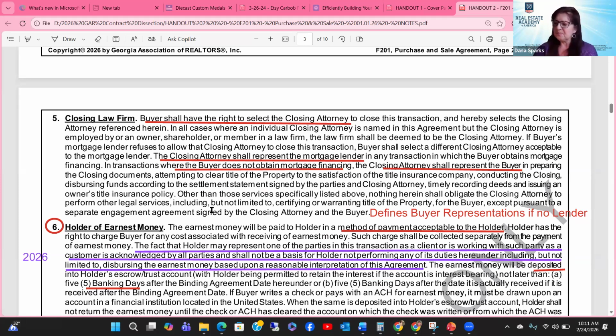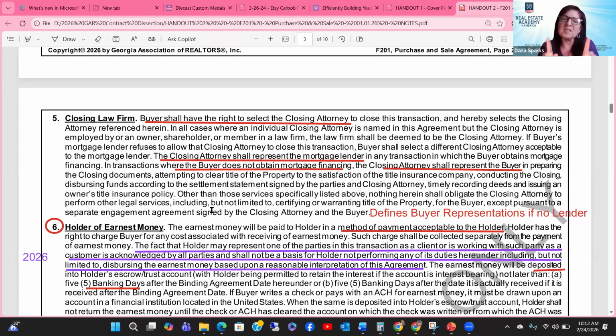Now, in Georgia, the closing attorney is required to have in writing which party they represent. And again, it's for purposes of basically doing the paperwork and doing their job as closing attorney. So that's law, and that's why it's in the GAR contract. The closing attorneys will also have one of the million gazillions of documents that they have all the parties sign, a disclosure of who they represent.